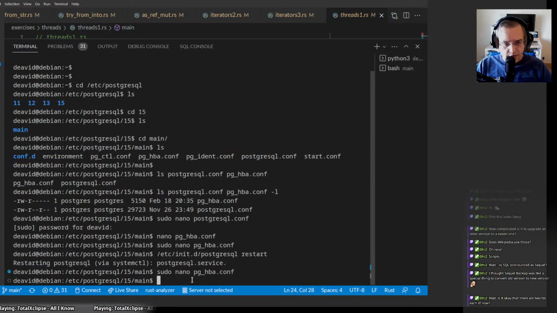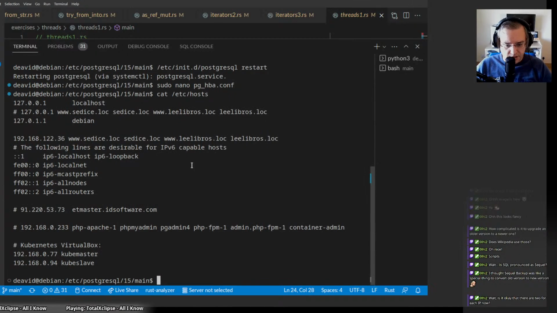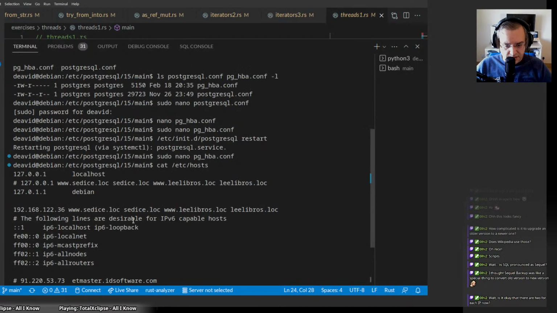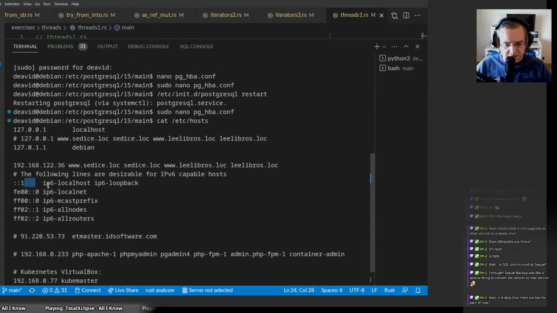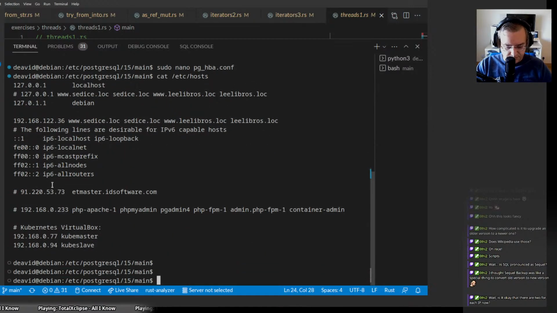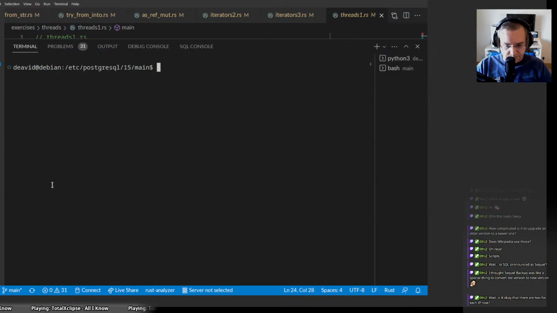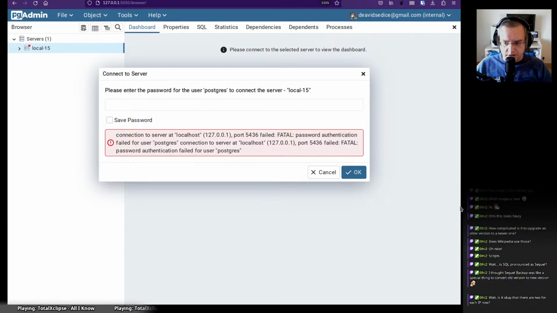Also, the reason why localhost can be IPv6 is because that reads from the file /etc/hosts, and sometimes localhost appears as IPv6. And that's the reason.